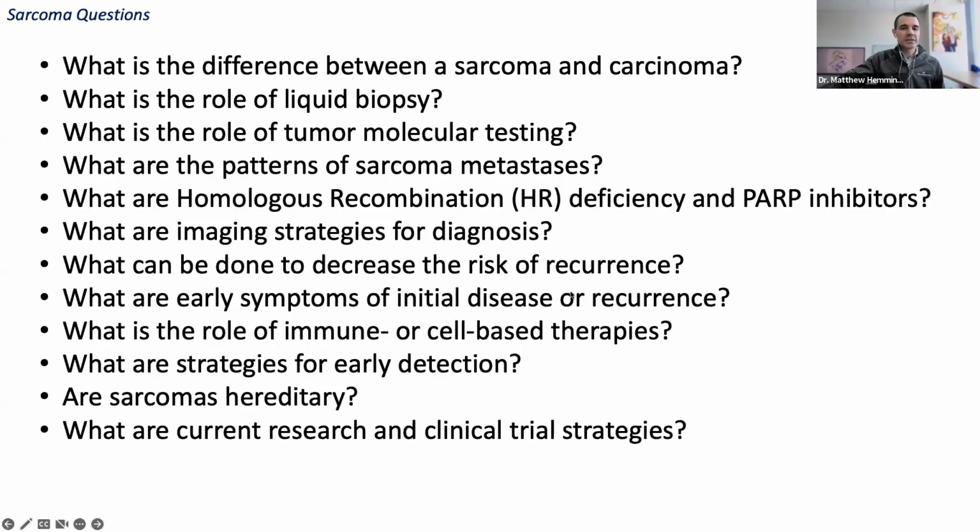What can be done to decrease the risk of recurrence after surgery? And that's a question that everyone asks after their surgery, and it's very difficult to answer. For some sarcomas, we do think about administering chemotherapy and or radiation after surgery, sometimes before surgery. And that's often a very individualized discussion. The clinical trial data on looking at the use of chemotherapy to decrease the recurrence in sarcoma is not as strong as in other cancers. And it is a select patient that has a high risk disease where we would recommend using it.